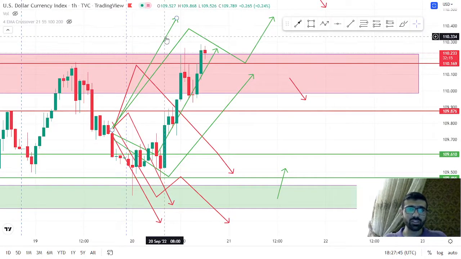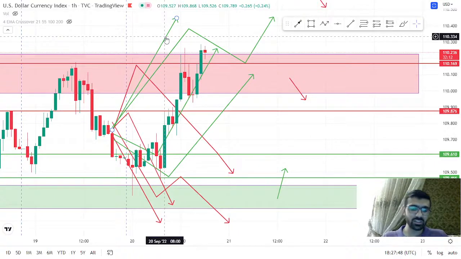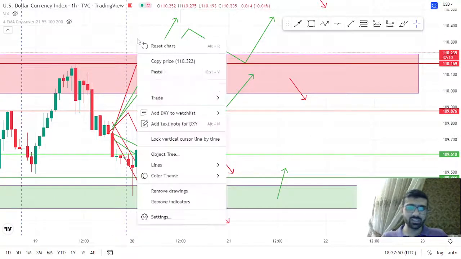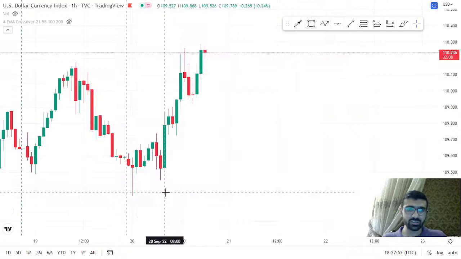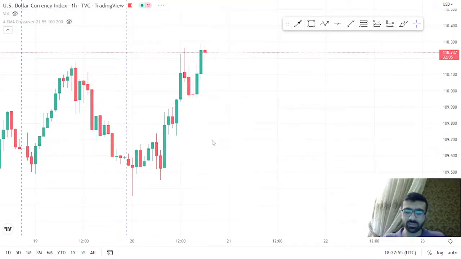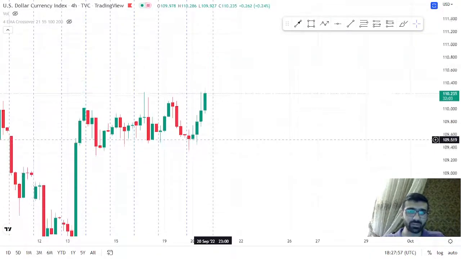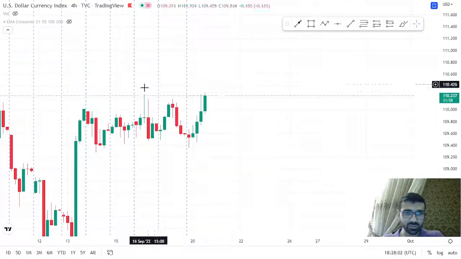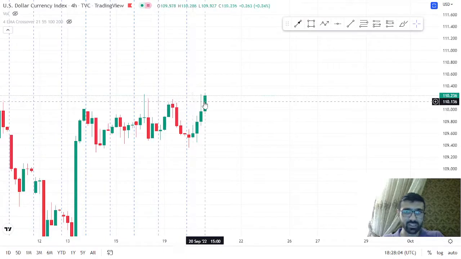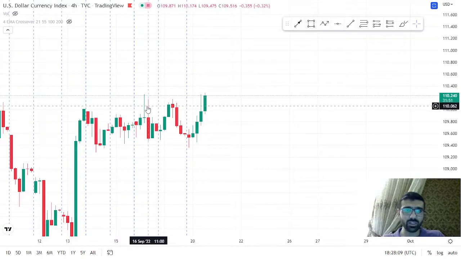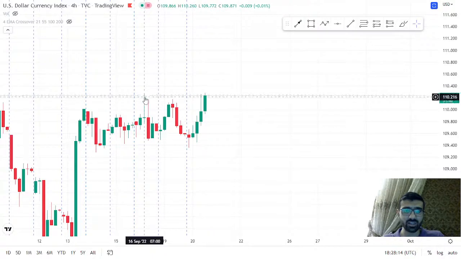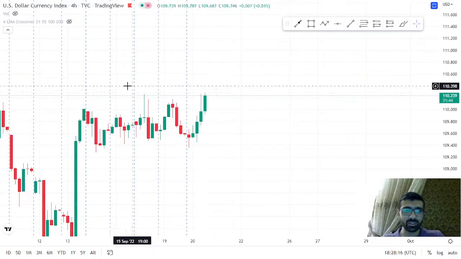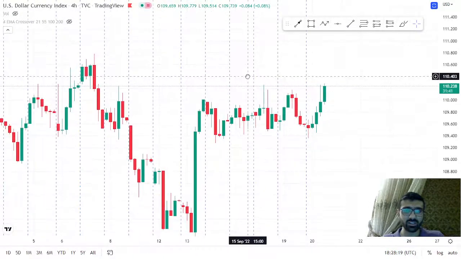So now let us discuss the next scenario. Let me clear the chart for you guys and mark fresh areas. So first of all, let us go to the longer time frame, the 4-hour chart. Now you guys can clearly see that the market has taken out today's high, which was 110.28, and the recent high was 110.26. So today this high has been taken out and we expect the market to retrace a little now.